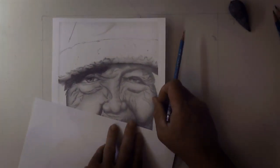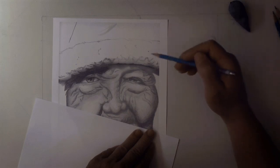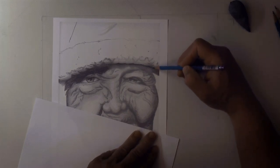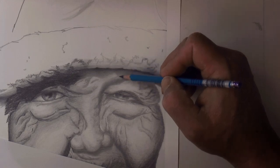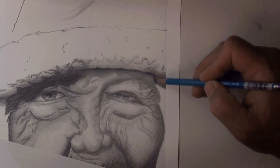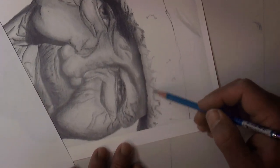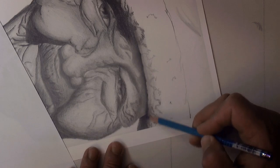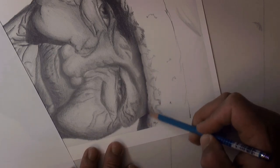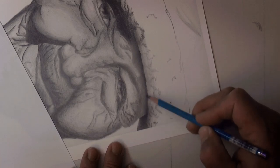Over here, because we have the hat, this brim goes around probably like this, and then we're looking at the back edge of the brim. I want to be able to demonstrate — I probably should have started here, I could have — but I want to make sure that this part is darker. Always trying to think logically: where is my darkest place? I know it would be darker under here than out here. If this is going around behind and it's under, then it's very possible that this would be even darker. I want to have everything go into where it's darker, so I can go across this and have it all get darker as it goes back in under the hat in the front.